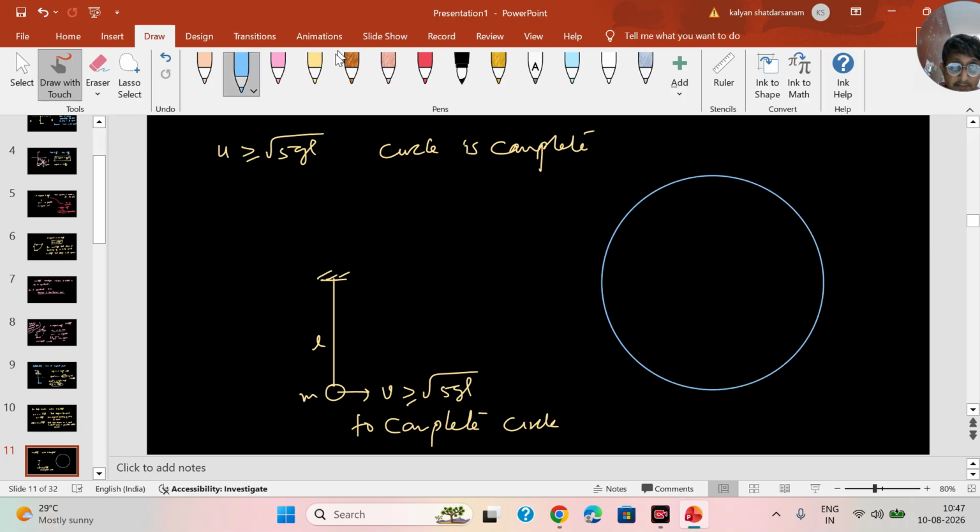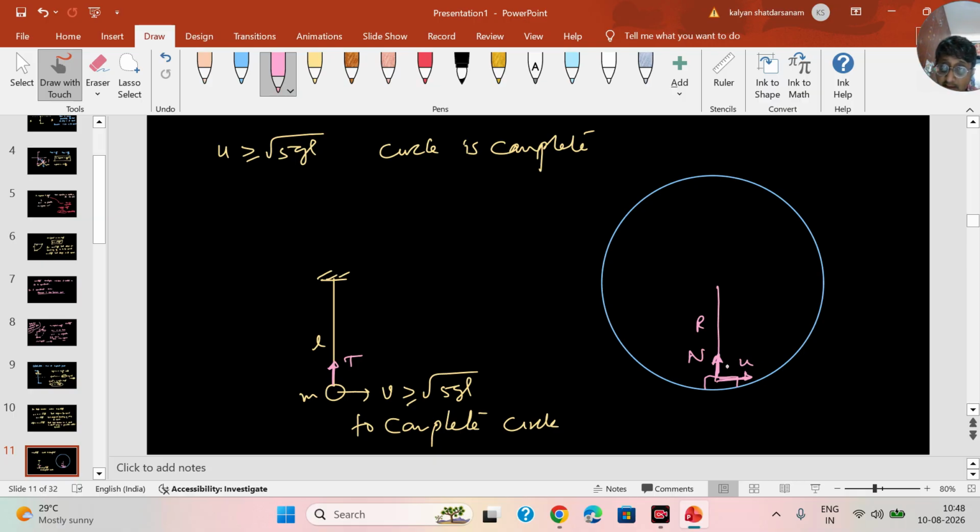This works even in our, there are some circus people going on a bike in a circular path. Suppose I have a circular track like this and I have a block here, and the radius of this path is r, and I am asked what velocity you should give so that it completes the circle. Now this case is very much similar to the string ball case. In the case of string ball, there was a tension pulling the ball. In our case, there is a normal force by the surface pushing the ball.